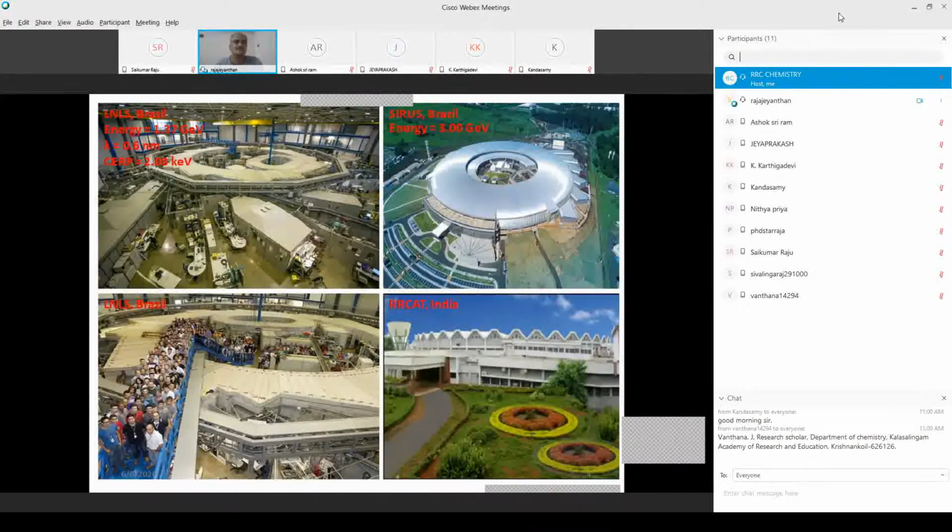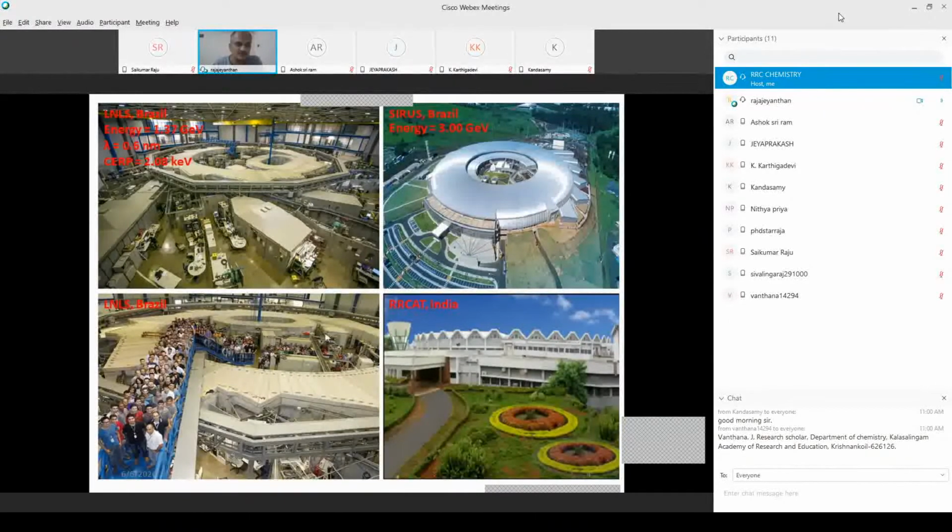It is called the National Laboratory of Synchrotron Light, and the energy to which the electrons are accelerated is around 1.37 giga electron volts. The synchrotron light we get is at a wavelength of around 0.6 nanometer, and the critical energy of the radiated photon is around 2.08 keV. This is an old one, and now Brazil is constructing a new synchrotron facility called Sirius, named after the pole star, and it has an energy of around 3 GeV.